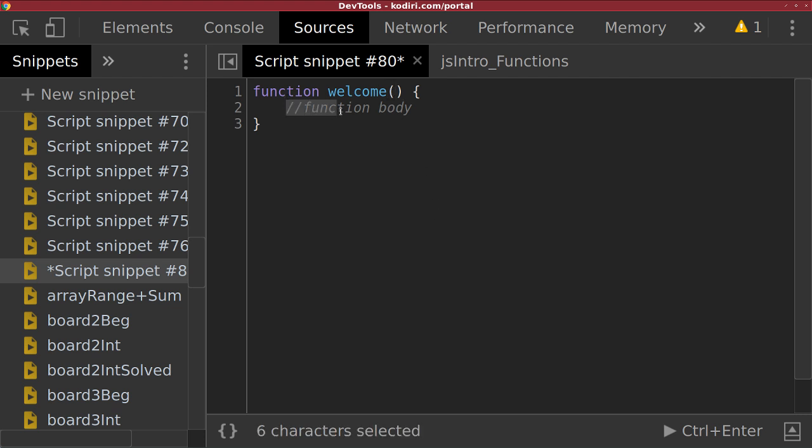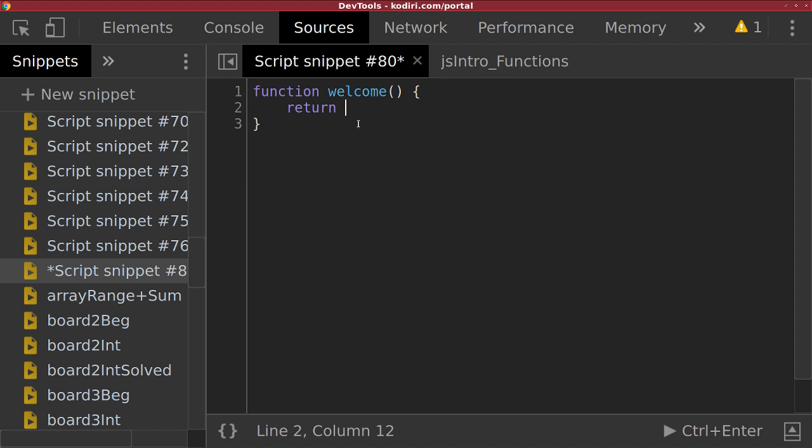We could make this function actually return something. So if we want to return a value from a function so we can use it later on in our code, we can use the keyword return. And then we're going to return one of those data types that we spoke about. We're going to return a string or a number. In this case, it's going to be a string, right? We want to say something. We want it to be a message.